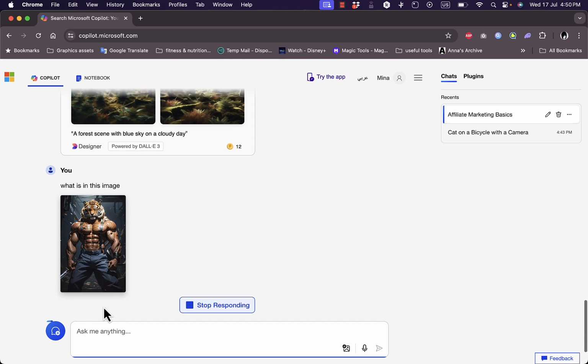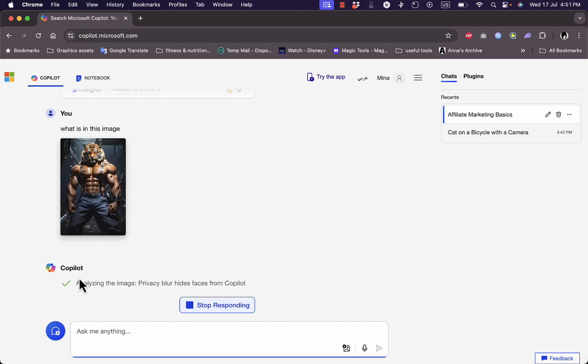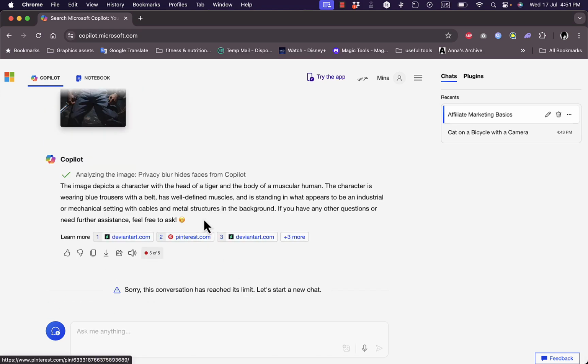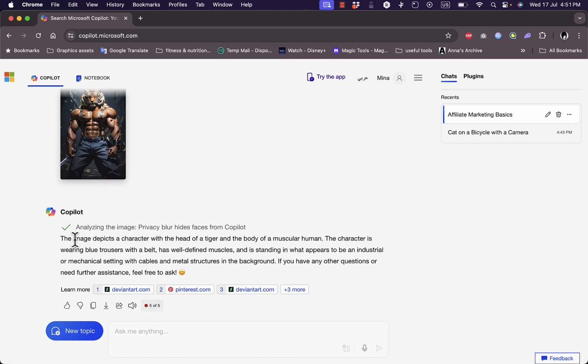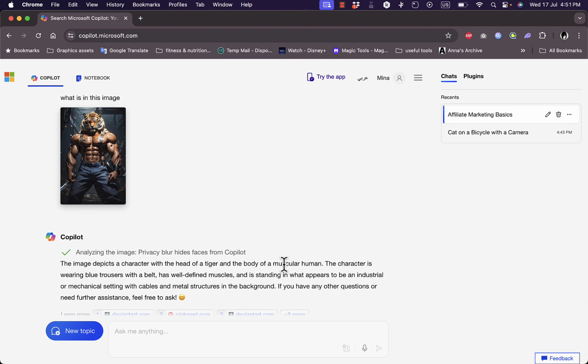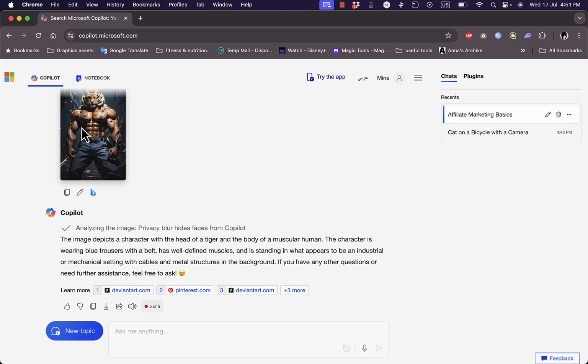Okay. Now you can see it analyzes the image here. And as you can see here, it explains what's in the image perfectly. A character with the head of a tiger and the body of a muscular human. The character is wearing blue trousers and so it explains all the details in the photo.